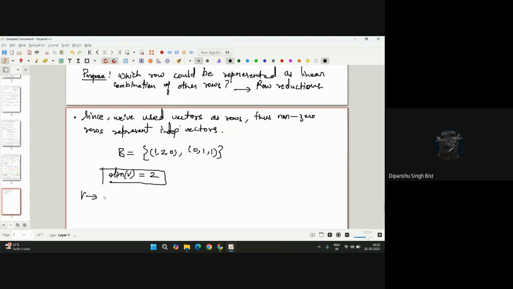V is some plane in R3. Why are we calling it a plane in R3? Because it has dimension 2, and dimension 2 means it is a plane. But it is in R3 because every vector has 3 components. Since it is a vector space, it must pass through the origin. So V is some plane in R3 that passes through the origin.